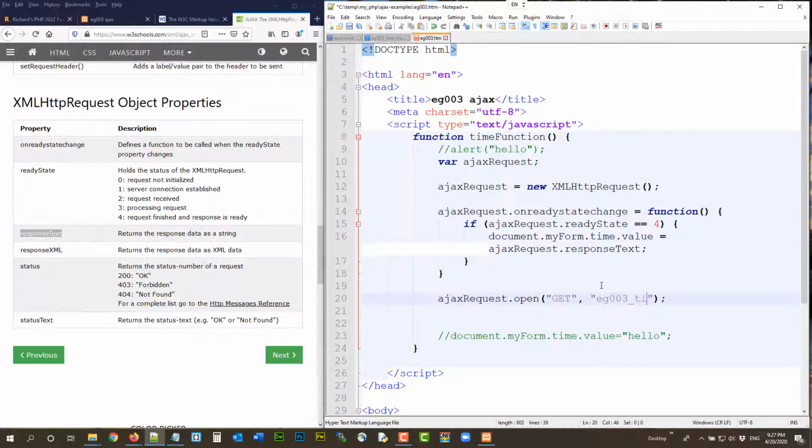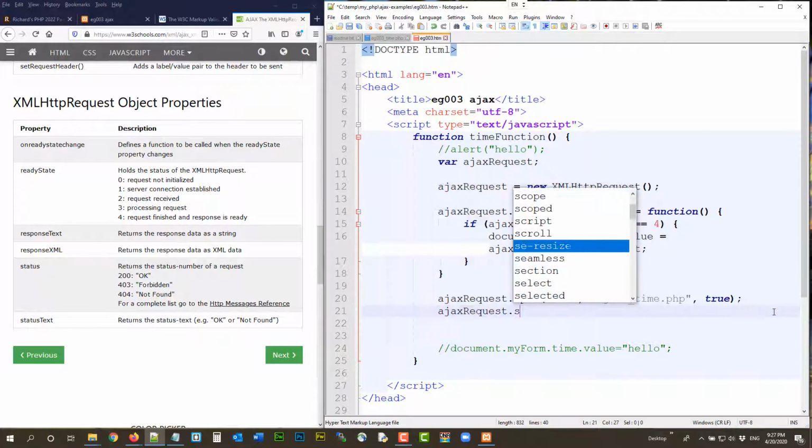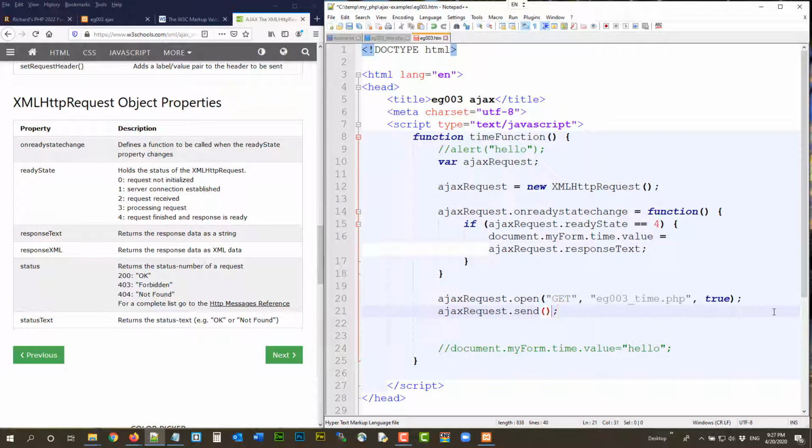I'm just going to call the file eg003 time.php, but I'm not sending anything over, although I'm using the get method, and asynchronous is true. Okay, that means that you wait for the thing to finish. All right, and then we send. Send nothing.